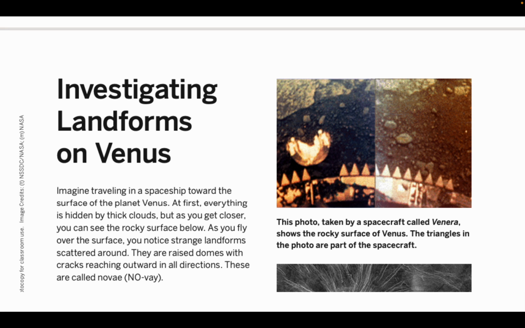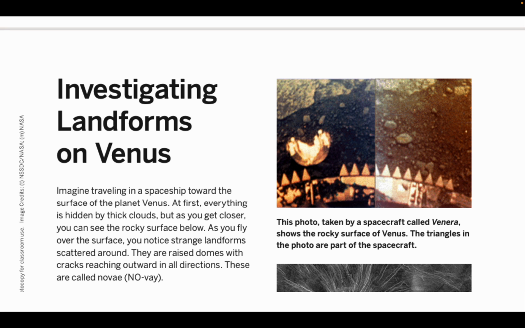So the question that I had up there before, are there channels on Venus? That's not what we're talking about. We're talking about the raised domes with cracks reaching outward in all directions. So I am questioning what this thing looks like. Raised domes. So I drew a sideways view underneath the word directions, where there's some really good space. I drew a cross section or a side view of a hill. And then it says with cracks reaching outward in all directions. And so I just drew what I think it looks like.